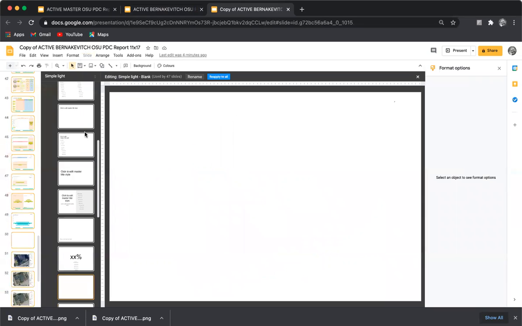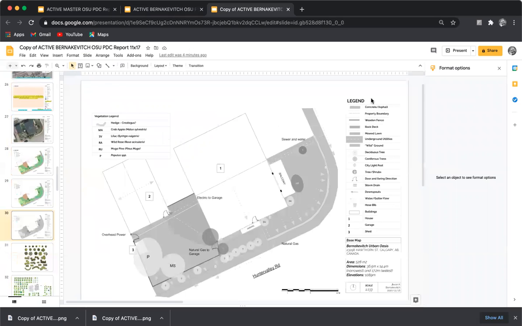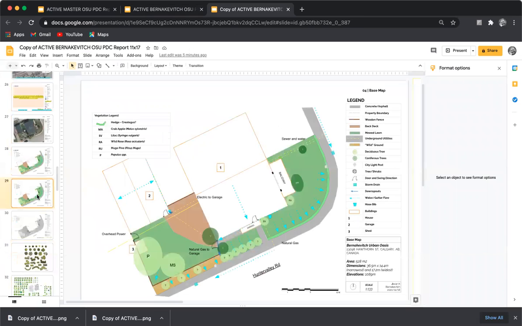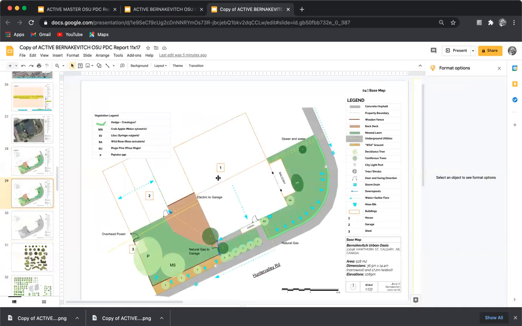And I took out the little name tag, and I took out the page number sign. Now with those two things gone, I've got a blank slate. And then I took just the elements that we see now, and as I've done before, file, download PNG image.